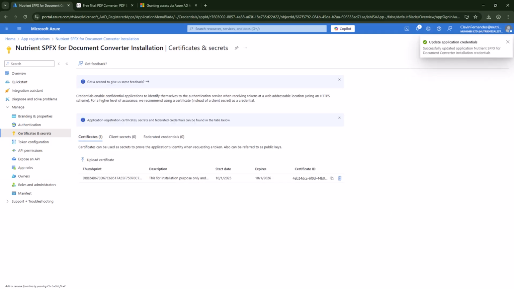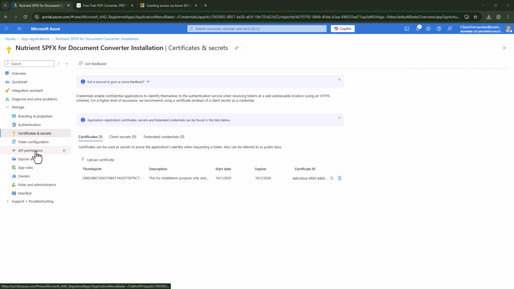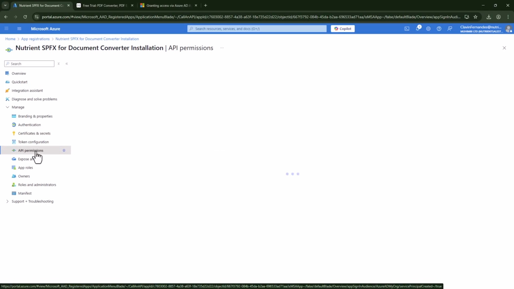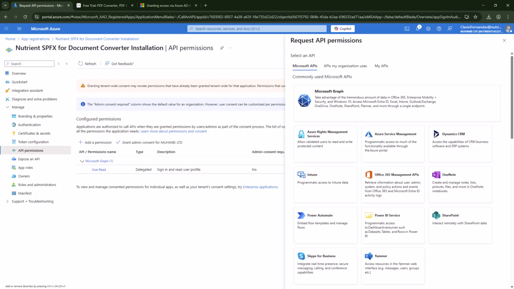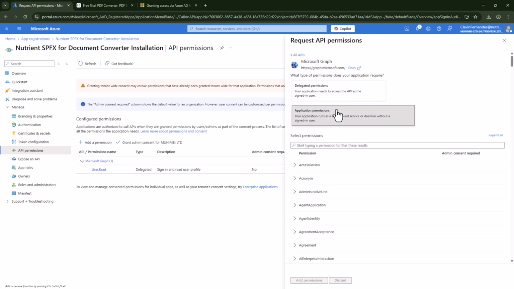Now that I have the certificate imported, the next step would be to give some permissions for the installation to happen. If you see out here, I will click on add permission. I'll click on Microsoft Graph, application permission, and I will type in sites.